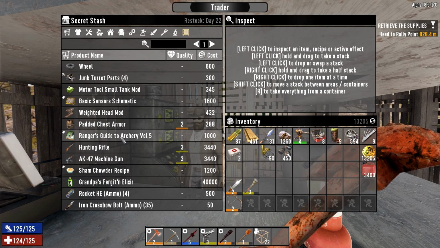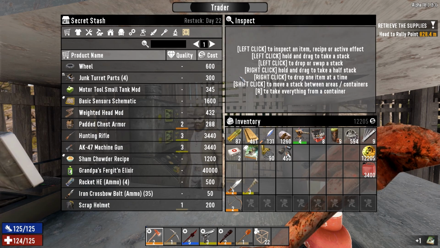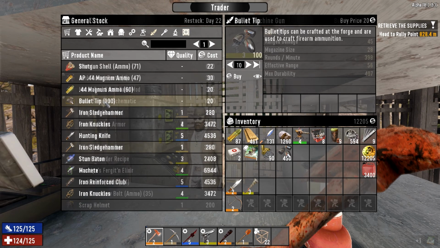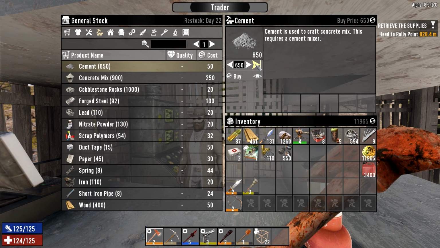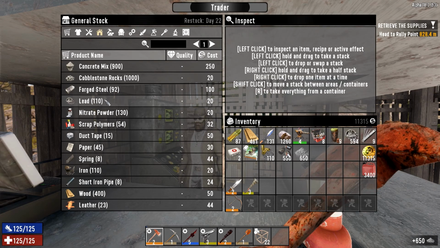Let's see, anything in here? There's a ranger's guide to archery. Craft flaming arrows and crossbow bolts. Heck yeah, let's take that. There's another AK. We don't really need it, though. There's some more bullet tips. We'll go ahead and take these as well. A little bit of gunpowder there, not much. So I'm going to go ahead and buy this cement here, too. I didn't even check the other trader, but for 650 dukes, that's not much at all.